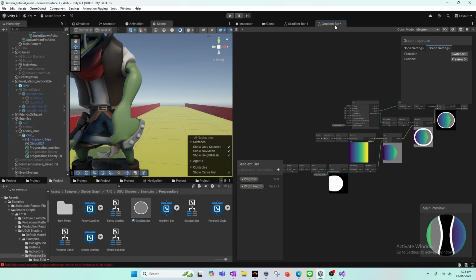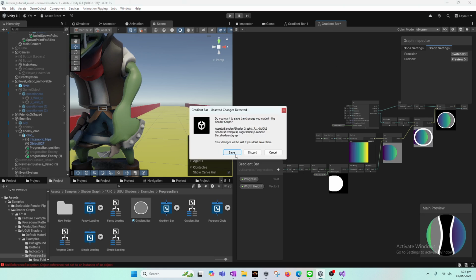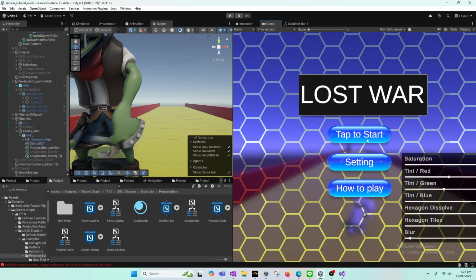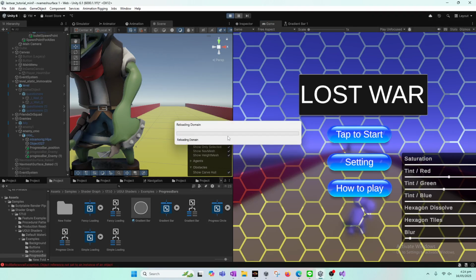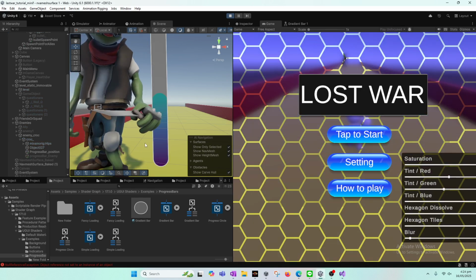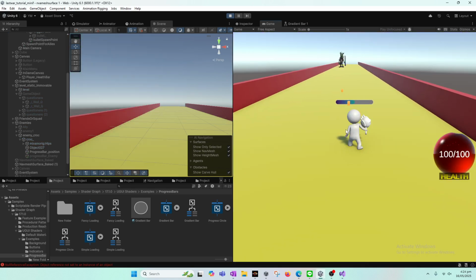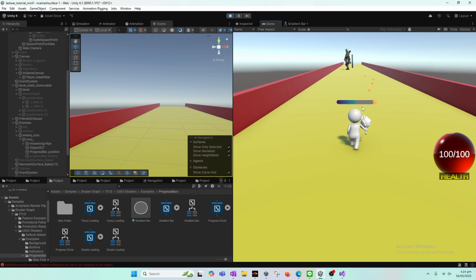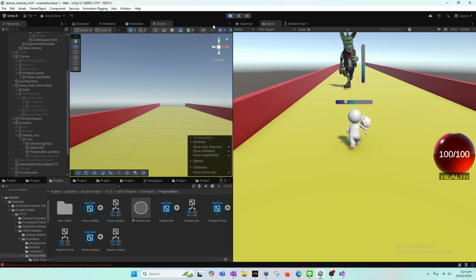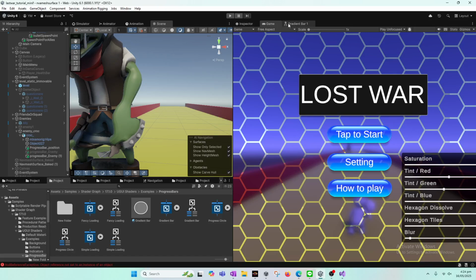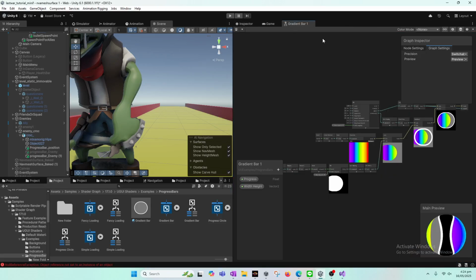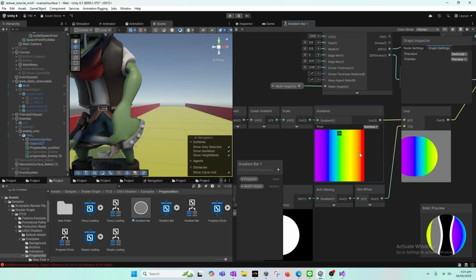So now close it and it will automatically give the option of save. And now if you play it, as you can see, the color kind of changed, but it's a bit dull, even though it doesn't take much attention, which is kind of a good thing. But you can adjust it according to your likes.